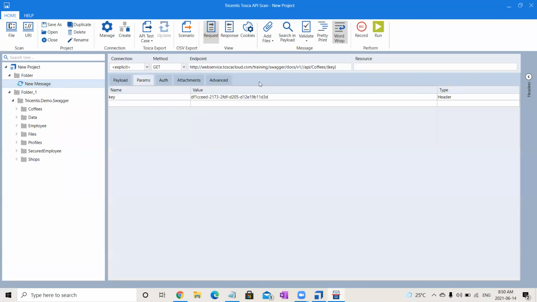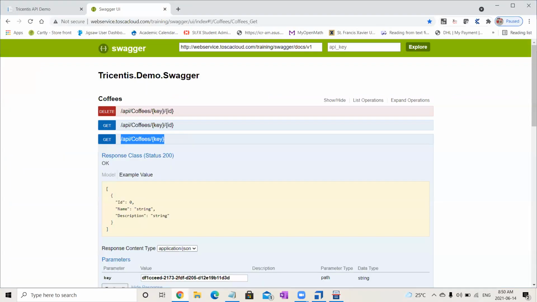No. There is something wrong in the endpoint that I have taken. Let me check.